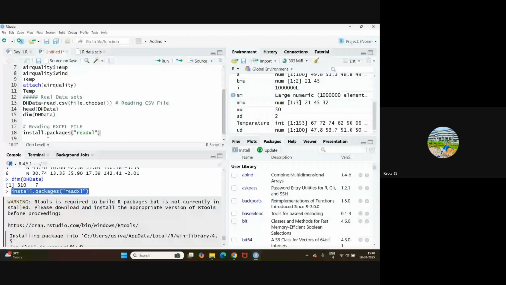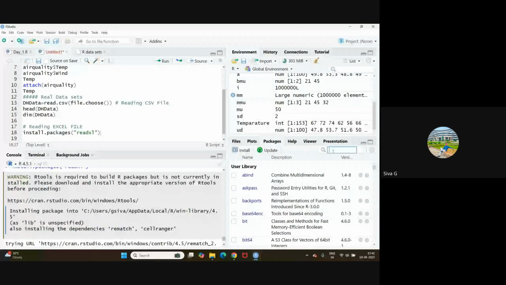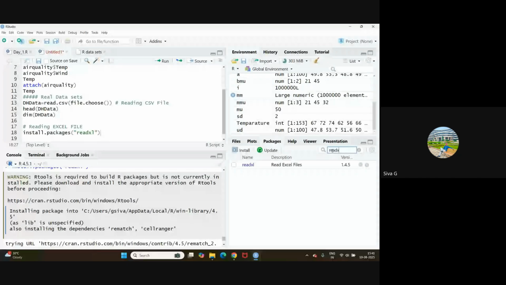So we can choose the package which one you want. I will show you both. Here we can go with the first one. See, this is a package. Here you can see one window. In the menu, we can see the option Packages. Just click this one. Now see, once I click this one, these are the packages already installed in our R console.